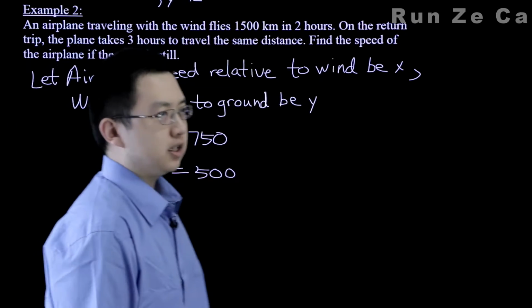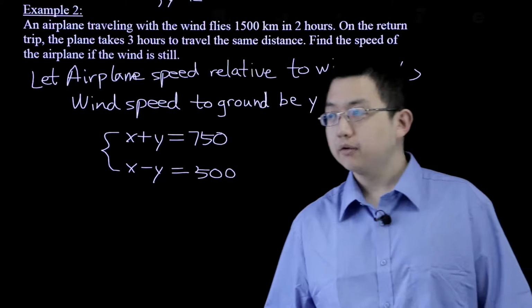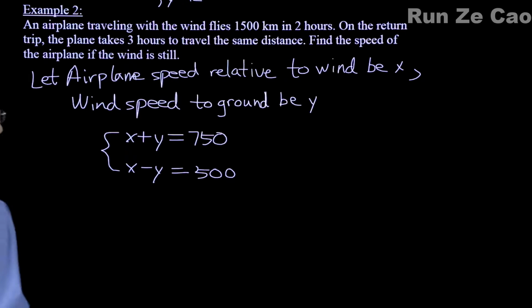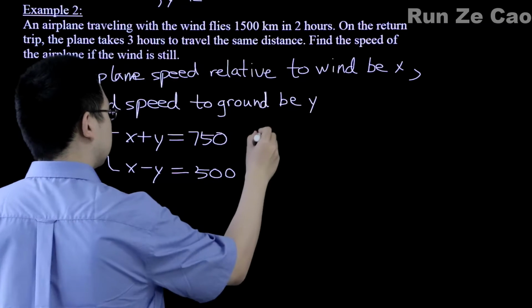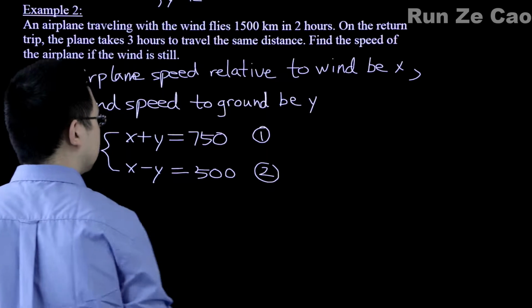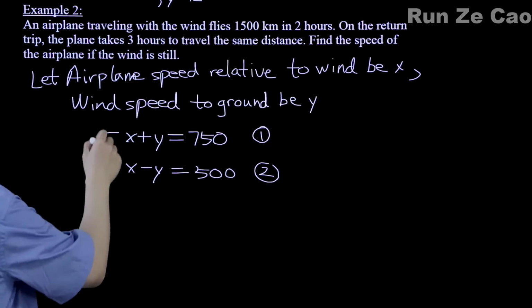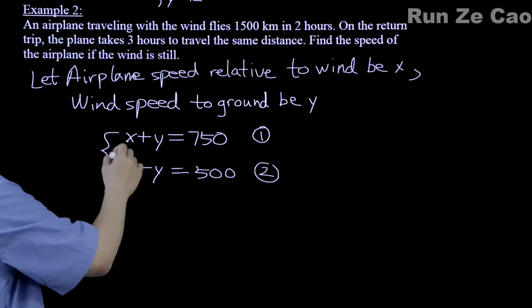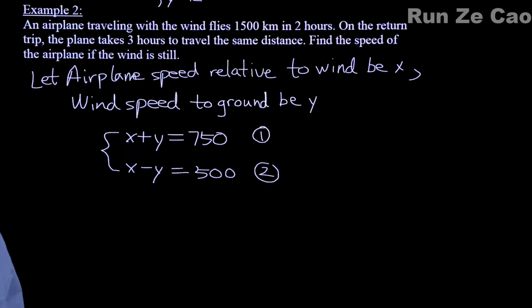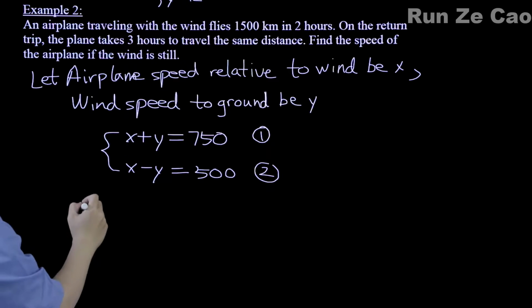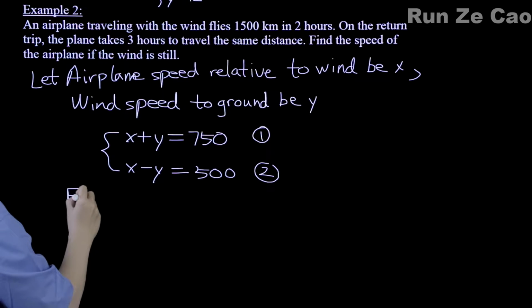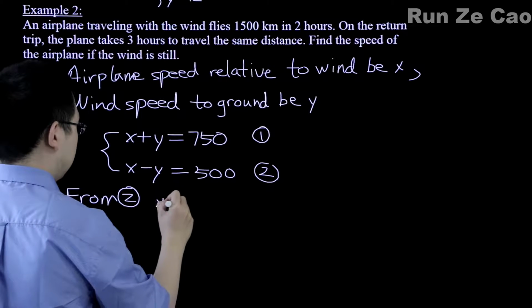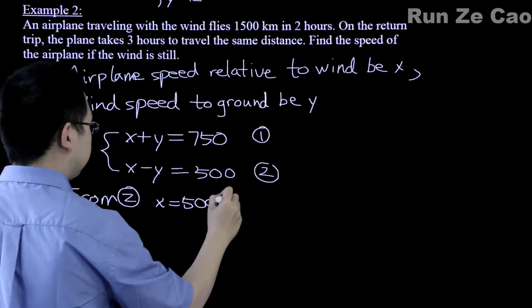Technically speaking, using elimination is a much better way to solve this problem, but since we're supposed to use substitution for this section, well, that means... while you don't have to put brackets in front if it's just printed onto a problem sheet or something, when you write out formulas yourself, it's generally a good idea to put a brace bracket on the front just so that you don't mix it up with, say, your next step. From 2, we have x equals 500 plus y.